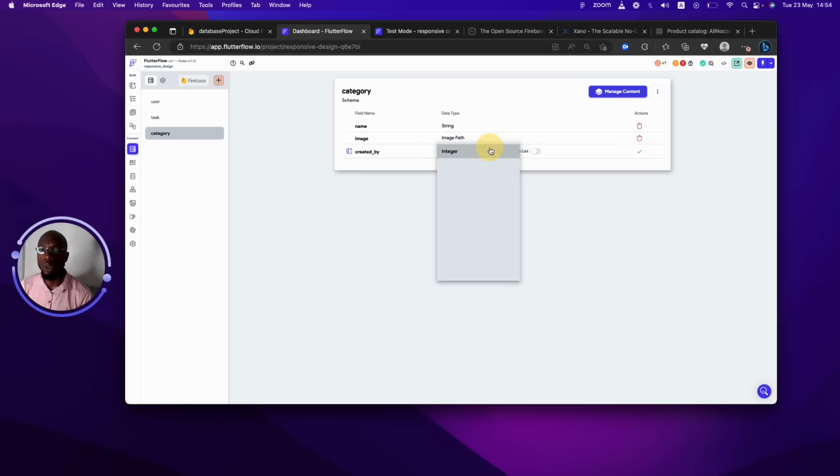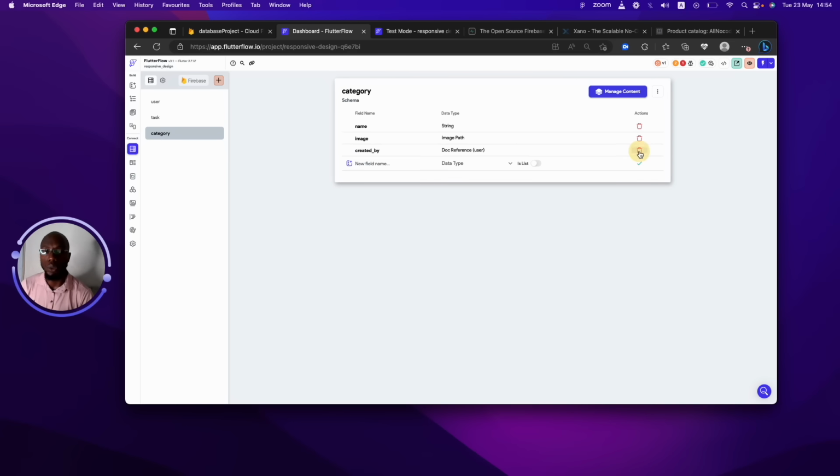So you can query all the categories created by this particular user whenever you want to use that category in your application. Created by, have a document reference, and that reference is going to be for the user, like so. So we have the name, so we'll say created at, so the time. This is not very important though.